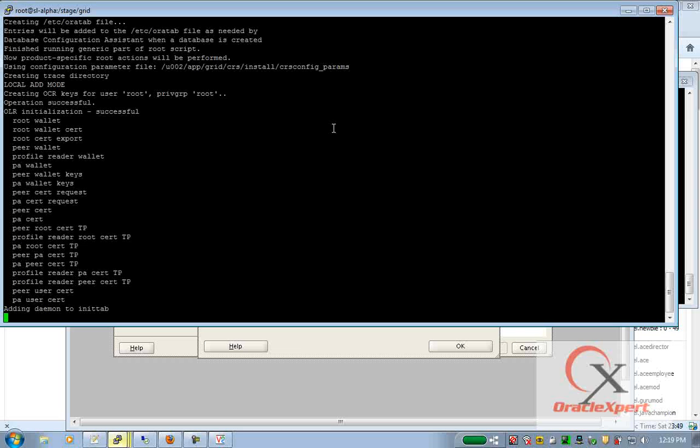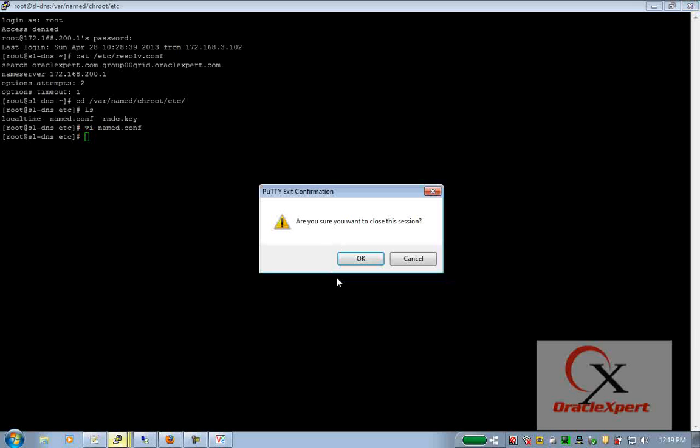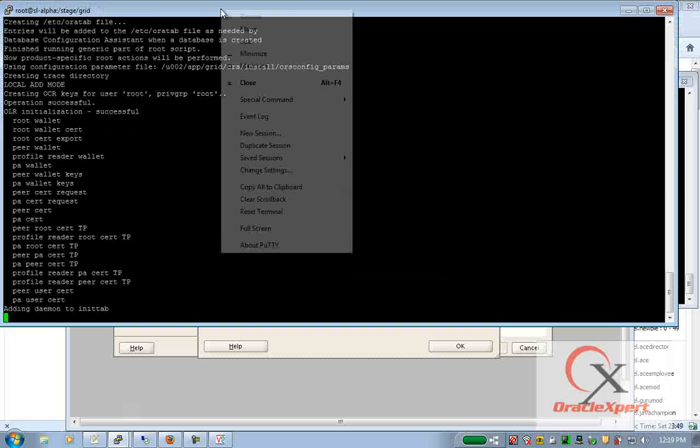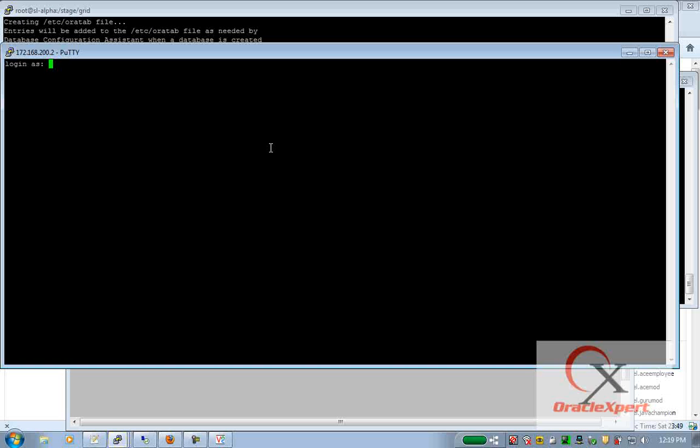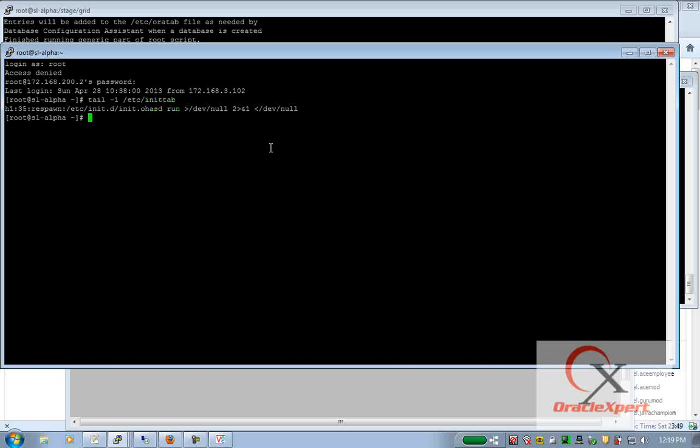It says now adding entry to etc init tab. See here, it has added the entry for OHASD, Oracle High Availability Service Daemon.